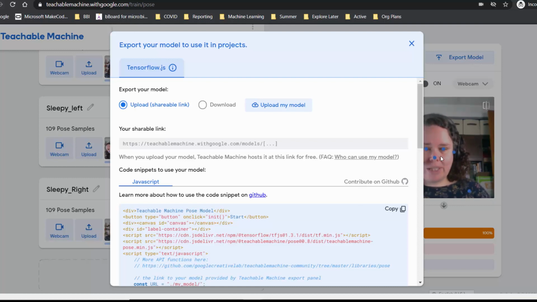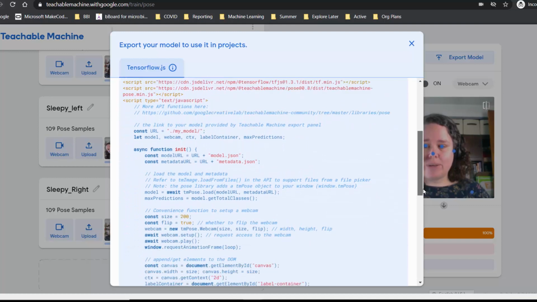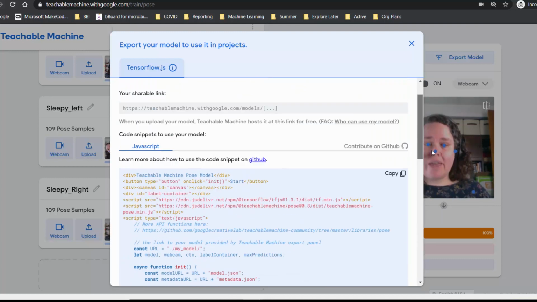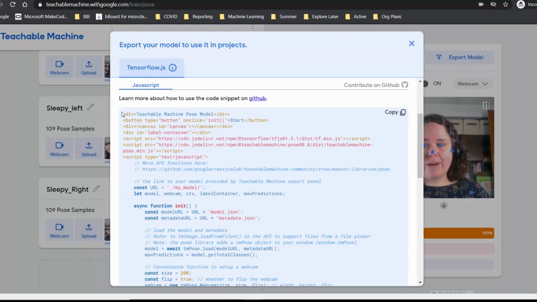The code down here is a mixture of some HTML and some JavaScript to create a little box on your website that will measure this. Basically, this is your model here, or how to access your model. Your model is actually linked in a couple of files down here called model.json and metadata.json.